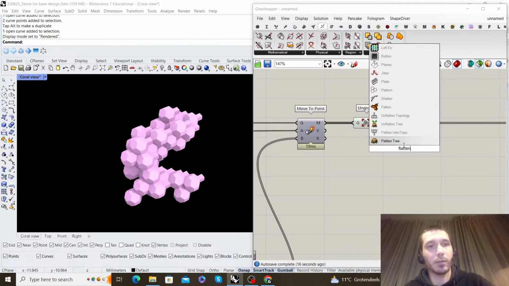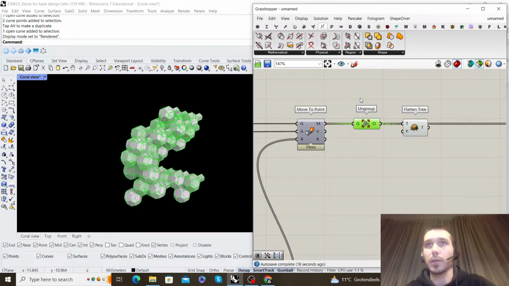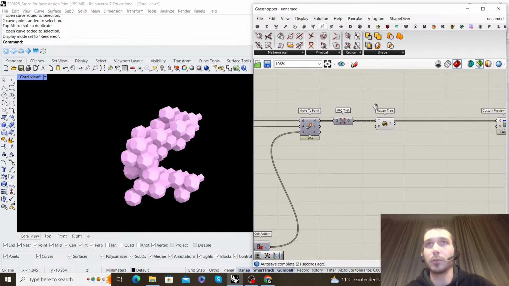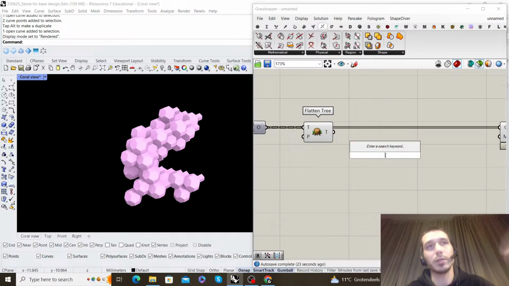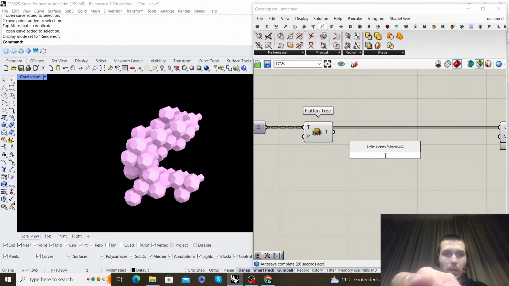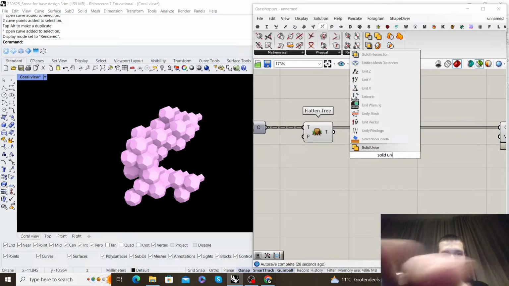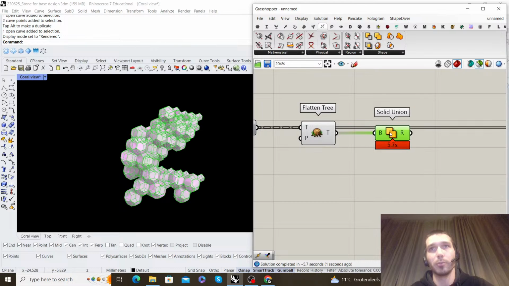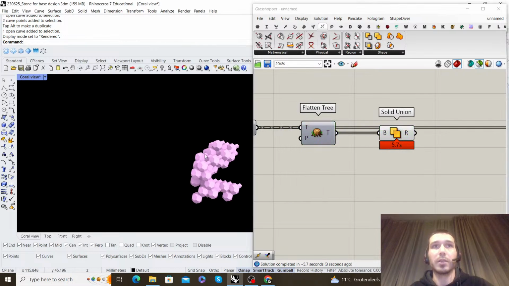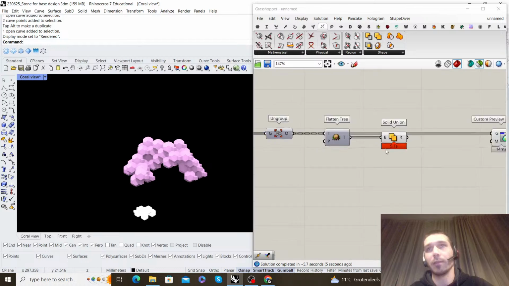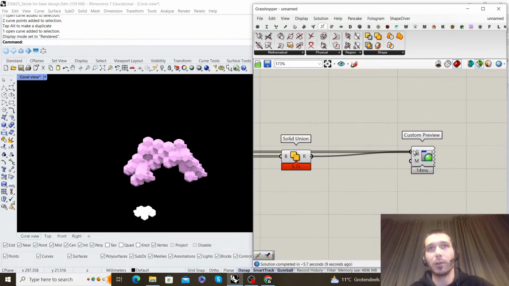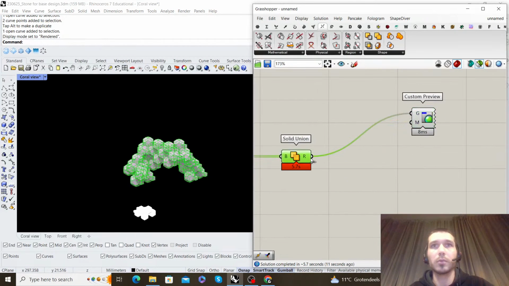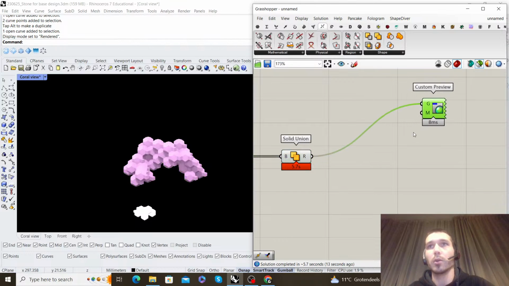Then we need to say flatten. Because again, as I said before, here we just need to have a really solid single mesh. And now we say solid union, right? Again, as I said before, it's going to be a lot easier if you do it by hand, because by hand you can just bake this geometry and put it together. Luckily, here it also doesn't take that much time. I mean, still quite a lot, but not too much time, right? So it's quite okay, let's say.